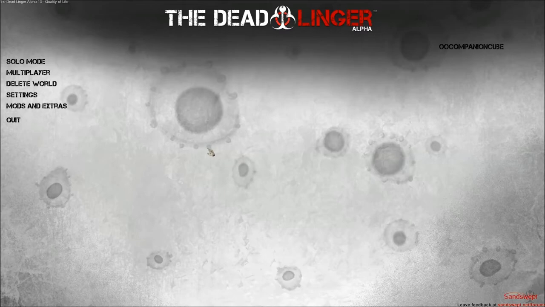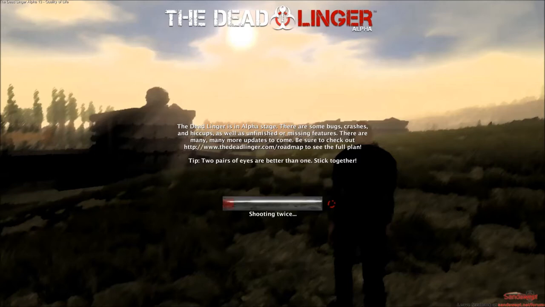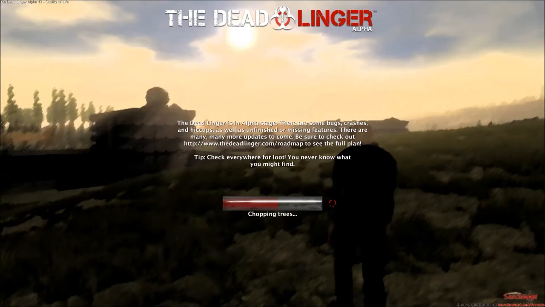And as usual, I want to point out that the Dead Linger is in alpha stage. There are some bugs, crashes, and hiccups, as well as unfinished or missing features. There are many, many more updates to come. Be sure to check out the roadmap to see a full plan. And then they added tips. So this is a very, very alpha game. There are going to be a poop ton of bugs, and that's just to be expected from an alpha game.